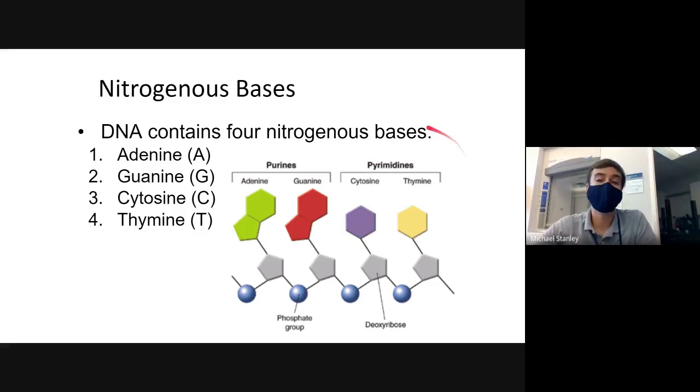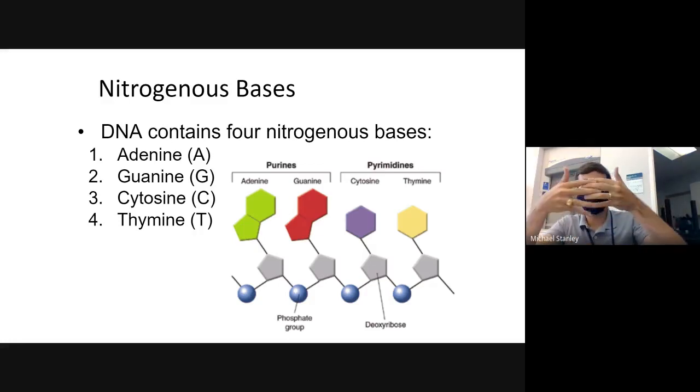So again, this is the only part of the DNA that can be different. So in a DNA strand, usually going up and down the sides is where your phosphates and sugars are. So you have this phosphate sugar, phosphate sugar, phosphate sugar, phosphate sugar, all kind of connected going up and down the sides of your DNA. A lot of times it's called like the sugar backbone of your DNA.